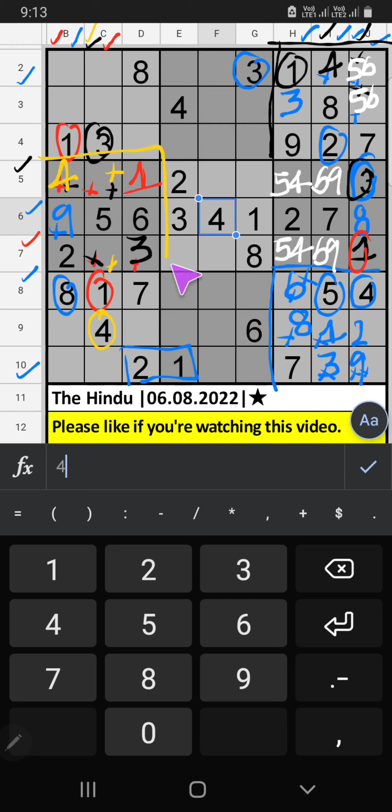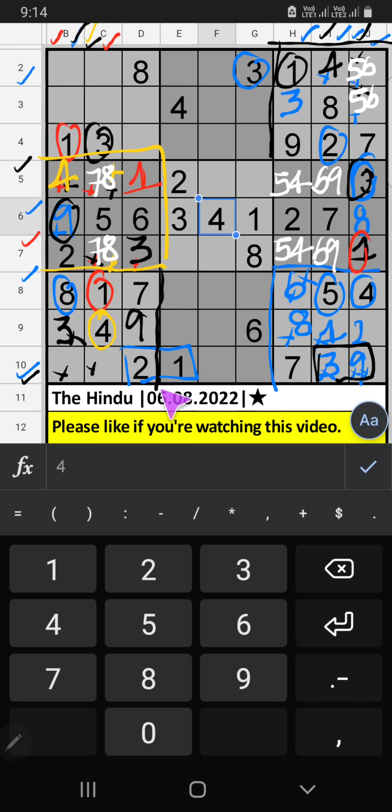4th grid, 2 numbers are remaining, 7 and 8. It will come in one of the 2 cells. We will confirm later. 10th row, we have 3 and 9. So 3 and 9 can't come in these cells. It will come in one of the 2 cells. Column B, we already have 9. So 9 can't come in the cell. 9 is confirmed here. Then 3 is here.